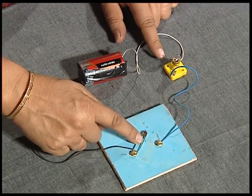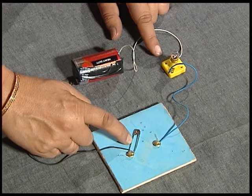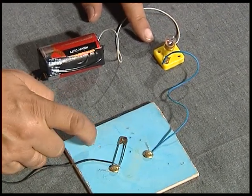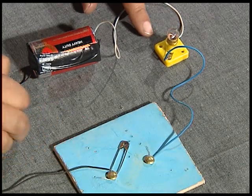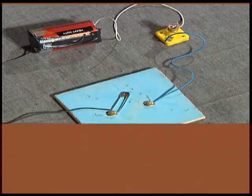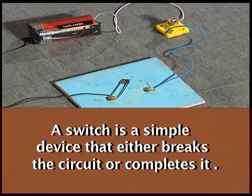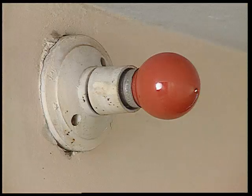This is on, off, on, off, on, off. By choice, I can let the bulb glow or put it off. So, you have just learned a very simple way to make your own switch. Now, the switches in the house are also working on the same principle. Make the circuit and break it. But of course, they are a little more complicated in design, but work the same way for your devices in the house.